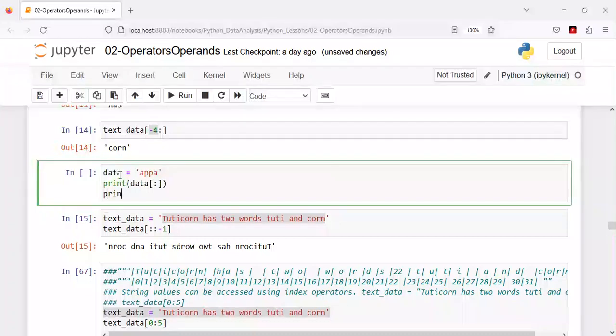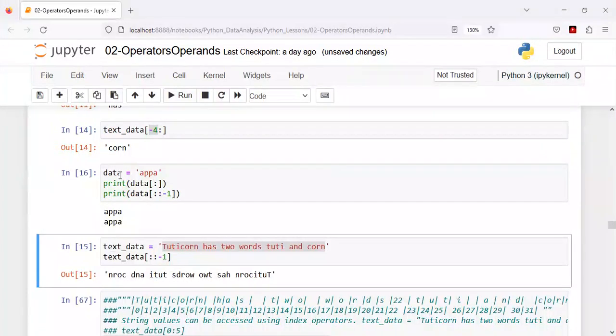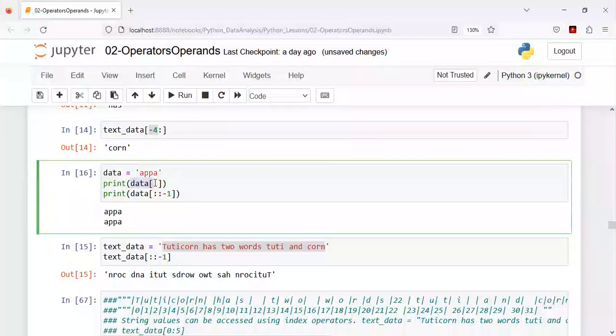And also print data of -1. Both of them return the same values. Whenever we have data or something where the reverse and the original string is the same, such words or sequences of text are called palindromes, right?